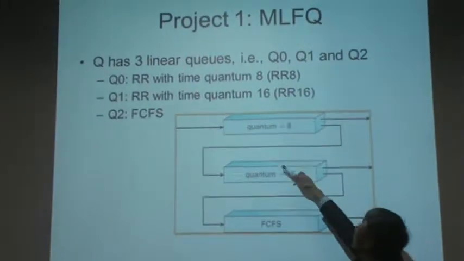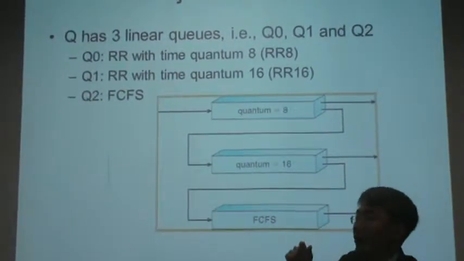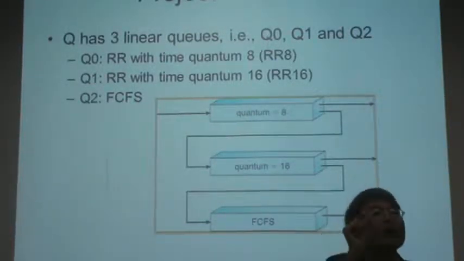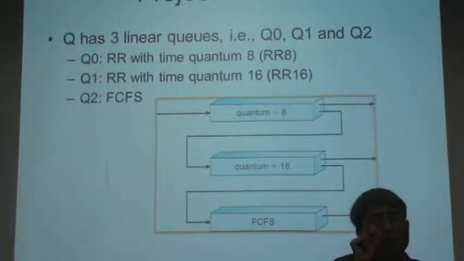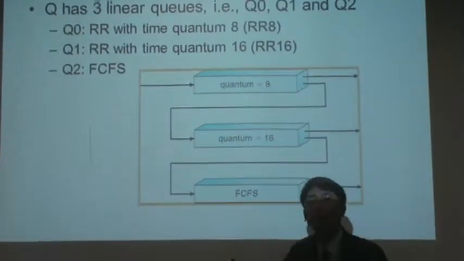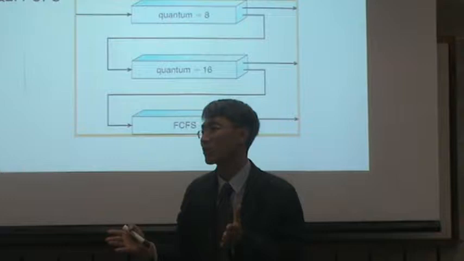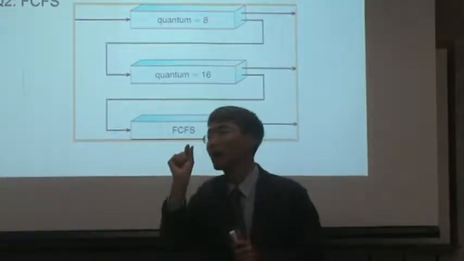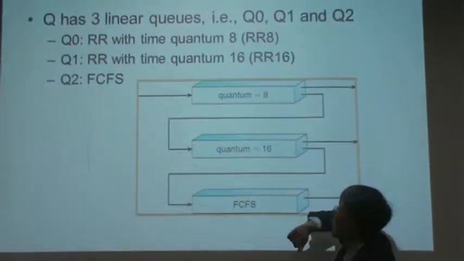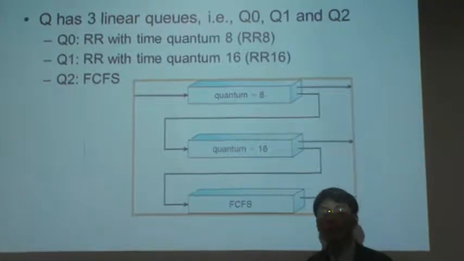Then the requirement is that we are going to implement 3 levels of the multi-level feedback queue. The first one is a quantum time slot of 8. It's also a good idea to specify what one time unit is. It can be 1 second, it can be a millisecond. Millisecond is too short. Okay? Think about a reasonable amount of time. But 1 second is usually too long. Which means if you have 100 CPU burst time, it will take at least 1 minute and 40 seconds. So you need to think about a reasonable real time slot for the time unit. So anyway, an 8 time unit time slot, and the next one is round robin with a 16 time slot, and the last one is first come first serve.